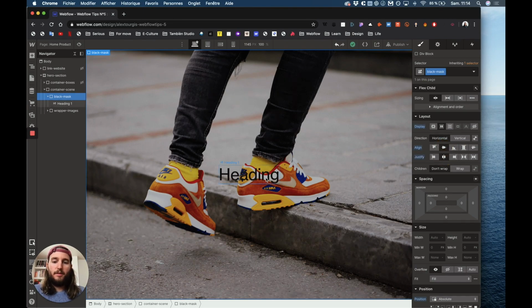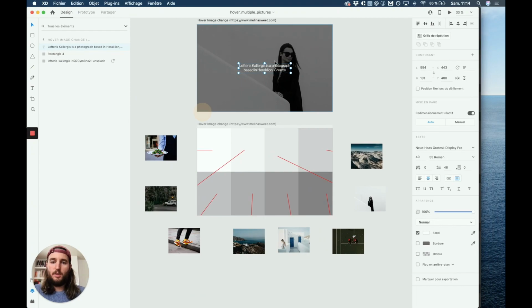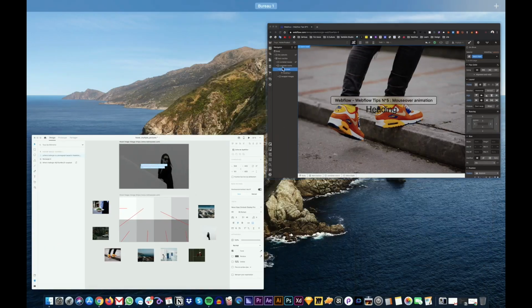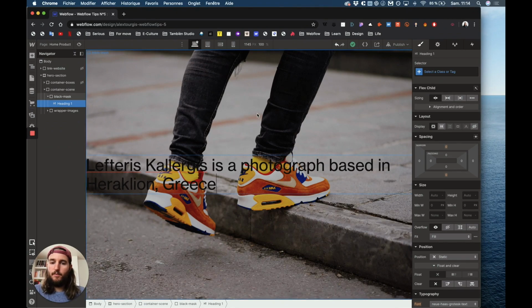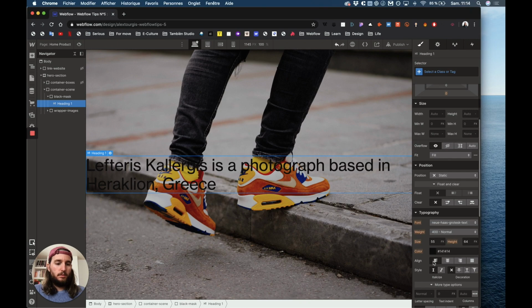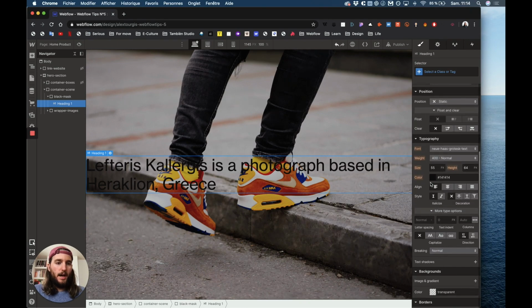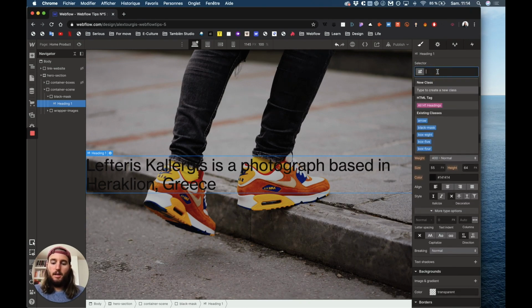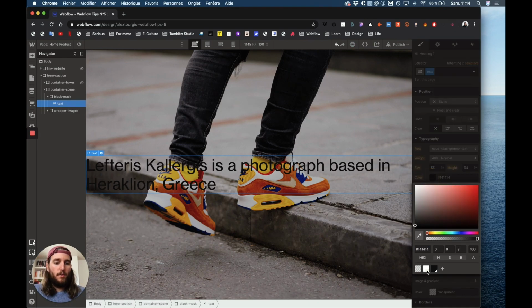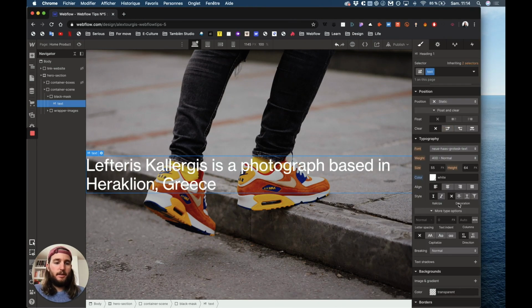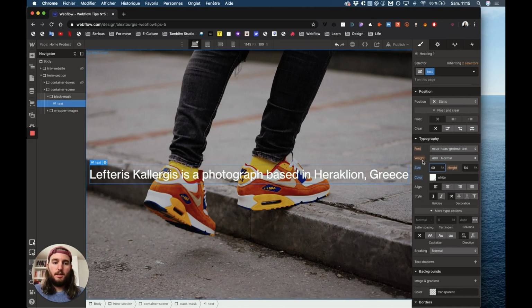My typography is in the center, so for example I copy my text here, and I'm gonna create a new class. I say text, white, maybe 40 pixels.